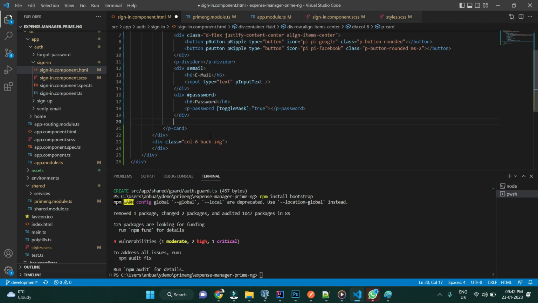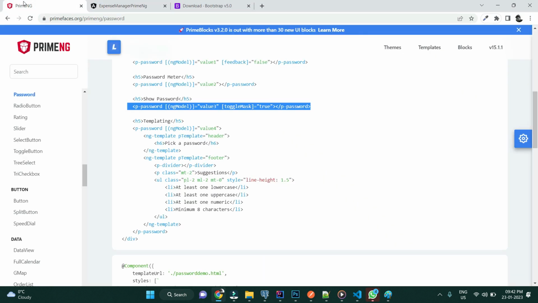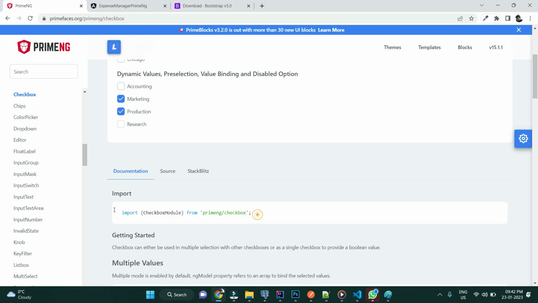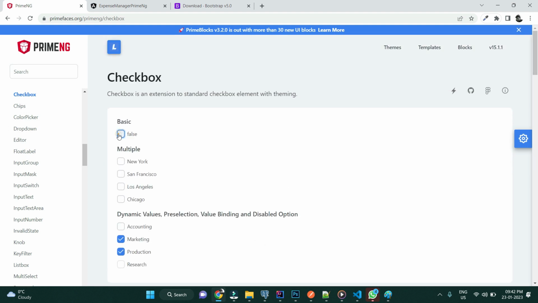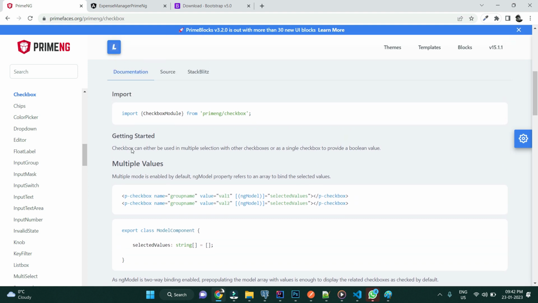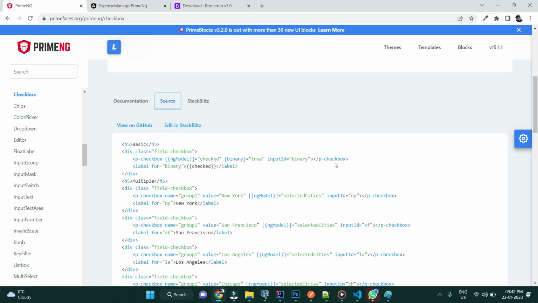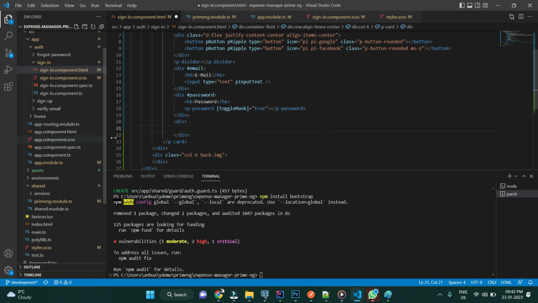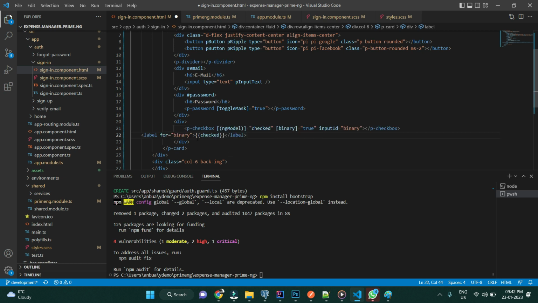We are going to have a checkbox, which is going to be again from PrimeNg checkbox. You can see here there is a checkbox module. It should be there. So we'll just use the basic one. For the basic one, it's here. I'll just copy this and paste it here.